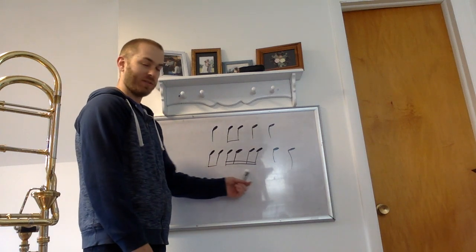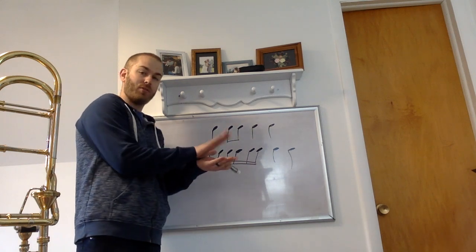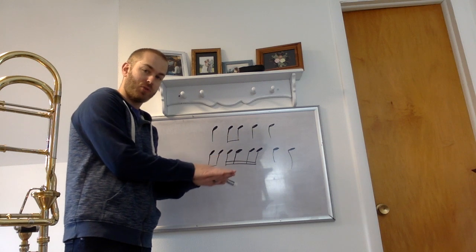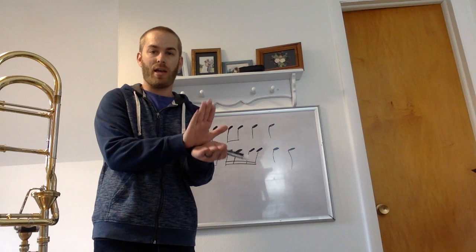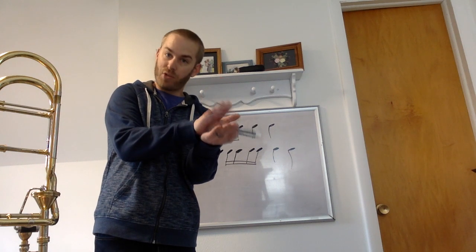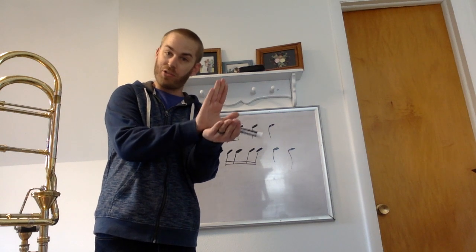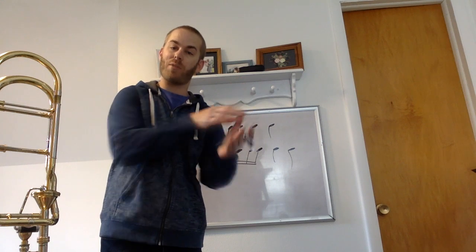So, what happens with 16th notes is they double the 8th notes. If we have 1 and 2 and 1 and 2, our 16th notes are 1 e and a, 2 e and a, 3 e and a, 4 e and a, 1. You're going to notice that when I say 1 and 2 and, the number is when my toe comes down, and the and is when my toe comes up, okay? So, even when I'm counting 16th notes, 1 e and a, 2 e and a, 3 e and a, same thing. The number is when my toe tap is down, and the and is when my toe tap comes up.